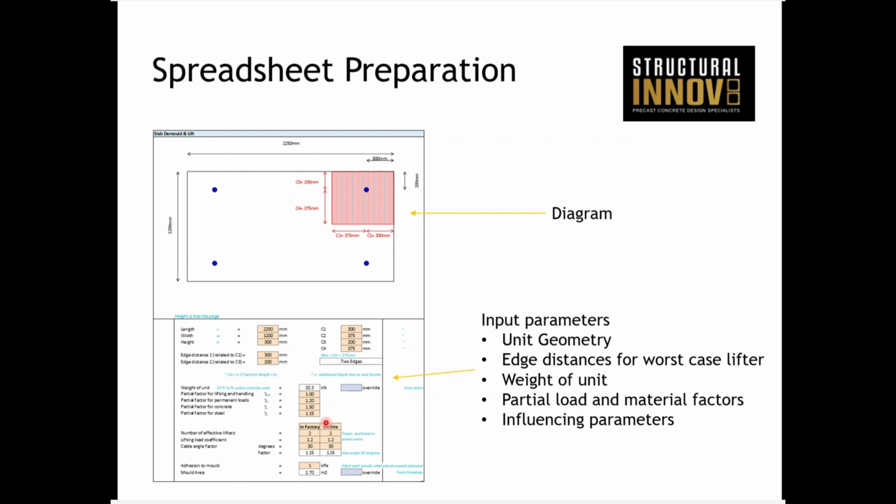And then it's convenient to set up your spreadsheet to bring your two sets of calculations, one for in factory and one for on site, through the calculation together, so that you're only calculating them in the same location. It makes it easy for reviewing and, I suppose, understanding where adjustments can be made to improve your design. So you can see here we've one column for the in-factory calculations and one for on site. The numbers used here are the same in this particular case, but principally the idea is to bring them all through at the same time.